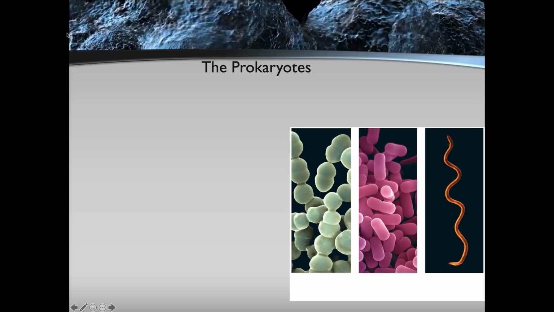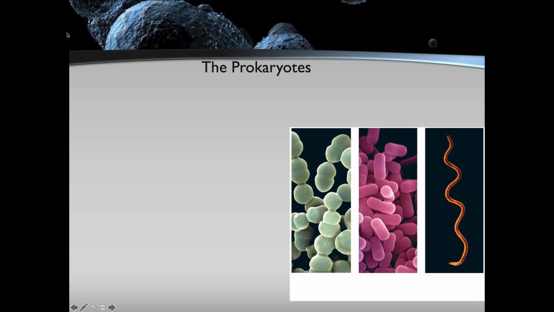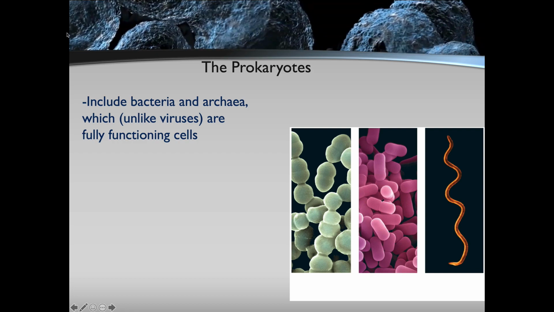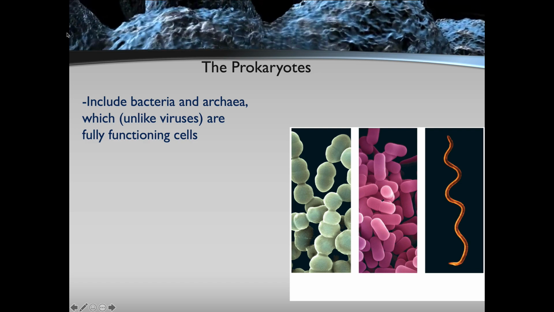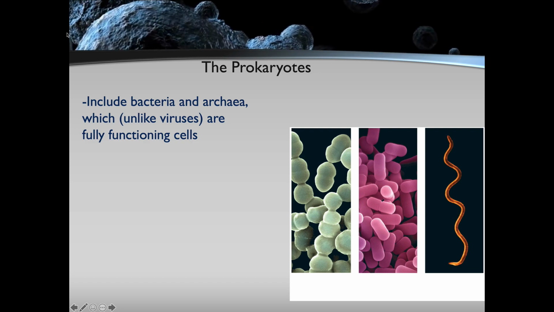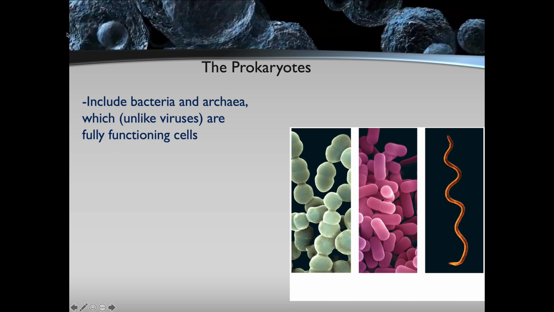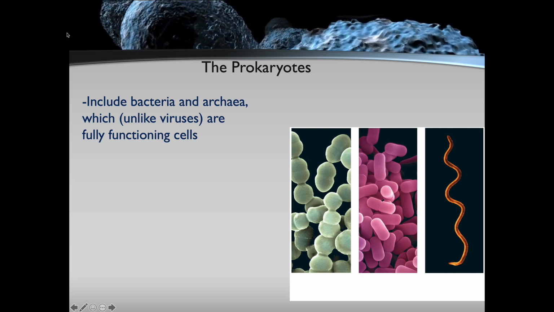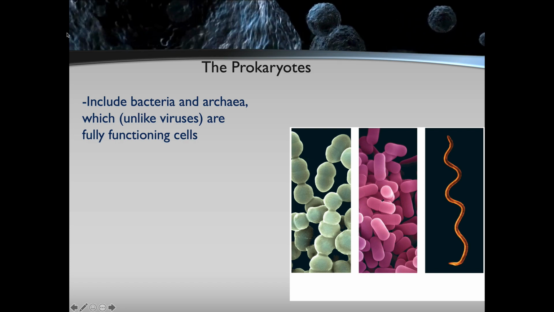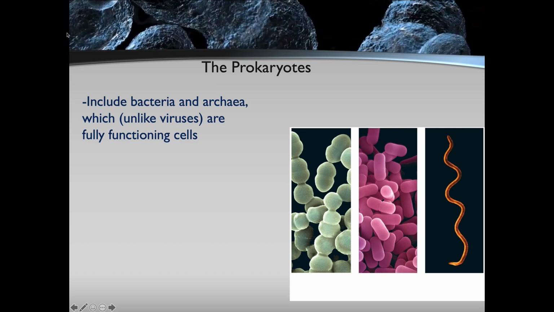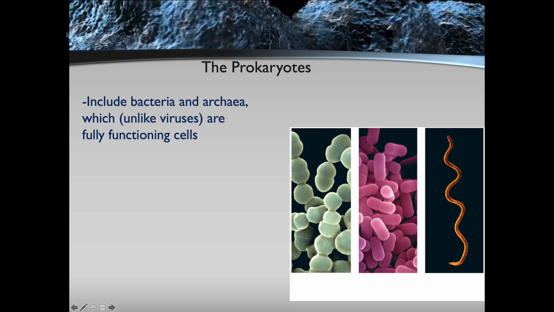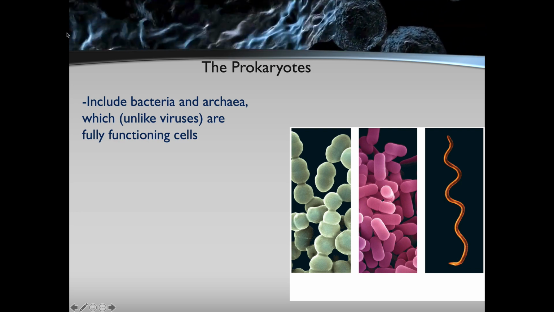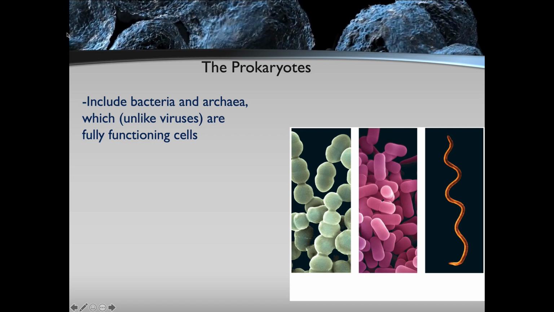Let's get to it. Let's start off by going over some general characteristics of prokaryotes, starting with the idea that unlike viruses, bacteria and archaea are fully functioning cells. So we just got through studying viruses and we learned that they needed to have a host cell present in order to do what nature has designed them to do. But now that we've gone up one level, we're now at the cellular level where all of the structures that require functioning within one particular entity, one cell, are all done. And bacteria or the prokaryotes are able to do that.